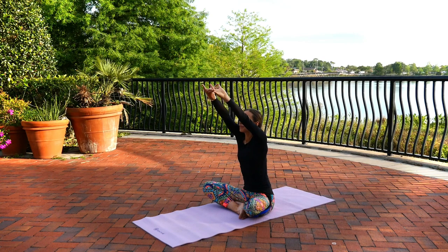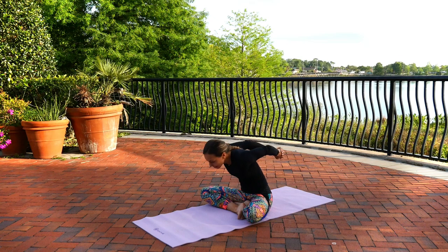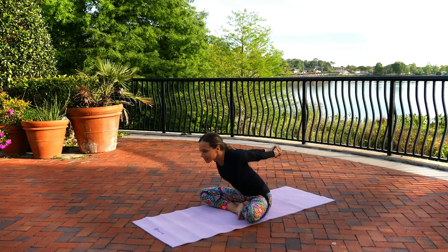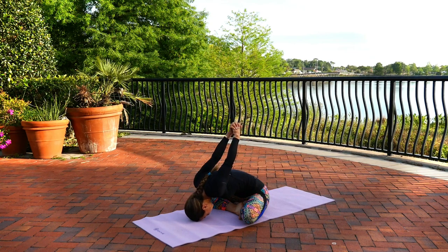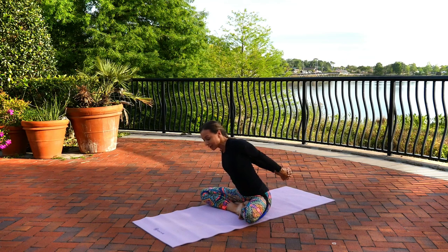Let's take it up one more and take those hands all the way behind the back. Connect if you can, reach all the way behind, open up the heart and keep taking the hands all the way back. Continue to open, lengthening through the shoulders, through the arms, and then slowly, if that's available, fold forward. If you have to release your hands on the floor, go ahead and do it. And let's gently take ourselves back up to the seated.